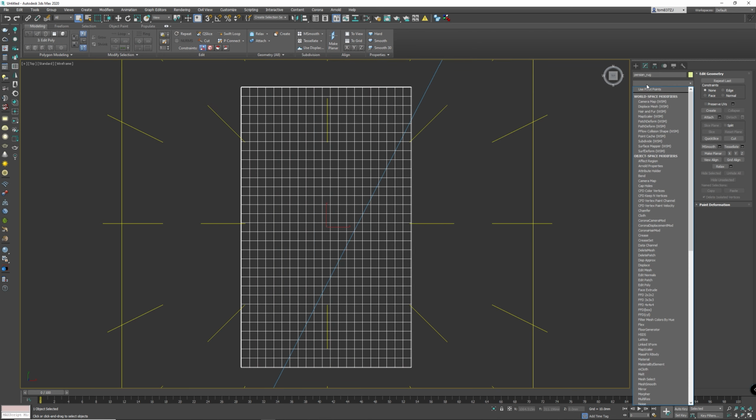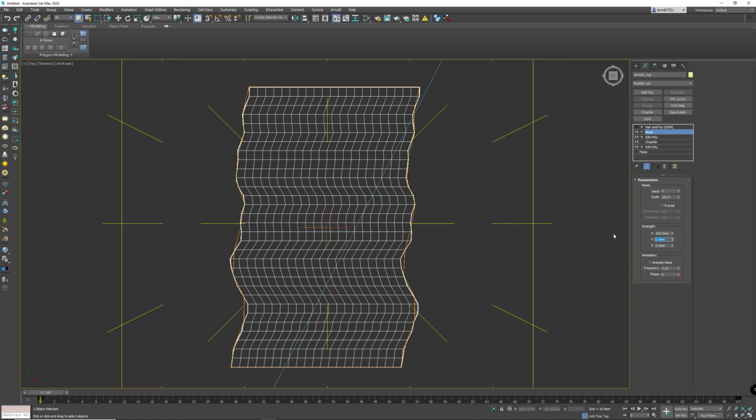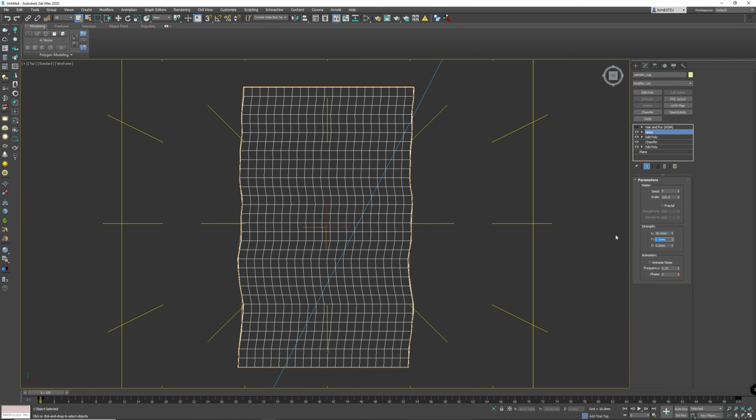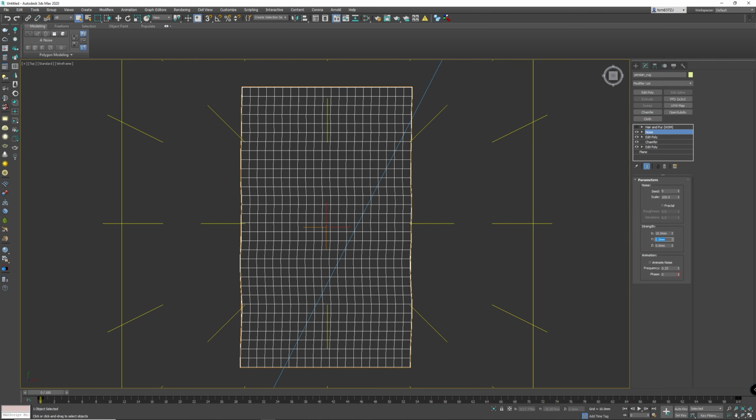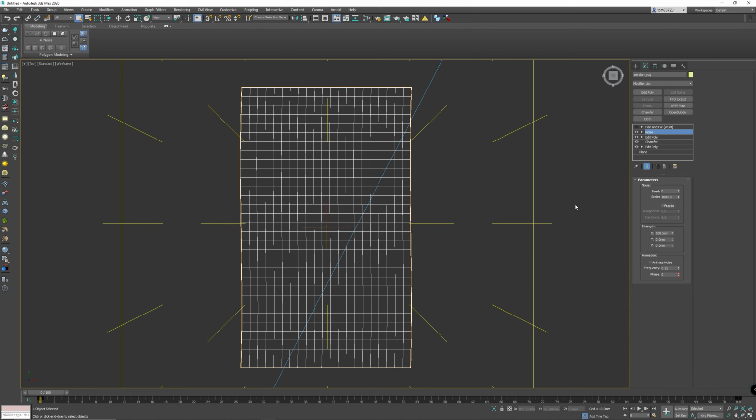And then I'm going to put a noise on here. And we're going to go sideways. So if I could just put this at 100, you can see what it's doing. I'm obviously not going to go that far, but let's put this at 30. Let's put it at 10. Actually, if I leave it at 100 and do less, so sometimes I'll do this. I'll put the scale, let's put it at 1,000. See, that's kind of cool.